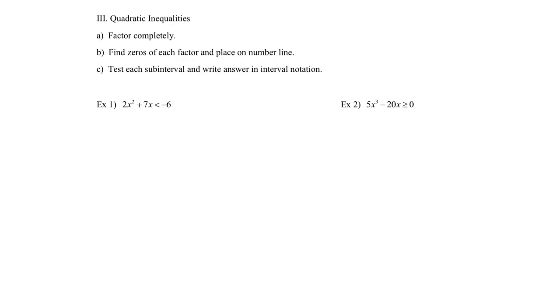In example 1, the first thing we need to do is make this be in relation to 0. What I mean by that is that this -6 here is going to need to move to the other side of the equation, which is going to give me 2x squared plus 7x plus 6 is less than 0. And then I am going to factor this, which, as you remember from the previous slide, means I'm going to multiply the ends here, which is going to give me a multiply number of 12, and my add number comes from the middle term, which is 7, and so we need two numbers that will multiply to 12 and add to 7. If you think about your factors of 12, the two that will add to 7 would be 4 and 3, both of them being positive.